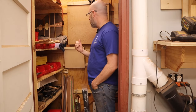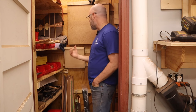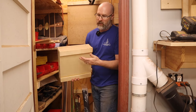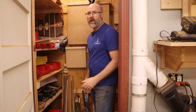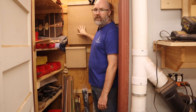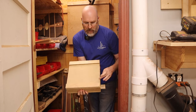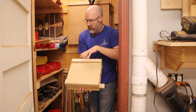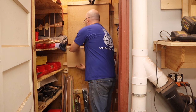One more thing while I'm in the closet: we are using French cleats in here. These are different jigs I've made for gluing up different parts — I've got cleats on them and we hang them on the wall to get them out of the way. They're a great use for the French cleat system because these things take up a lot of space in the shop if they're not on a wall. By having a cleat at the top and a cleat or block at the bottom, it allows the jig to sit flat on a workbench, and then you can hang it back on the wall when you're done.